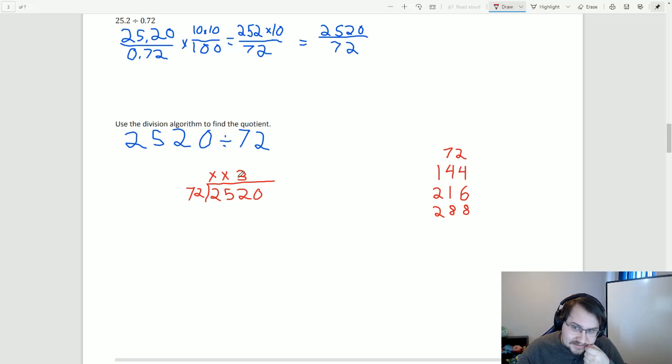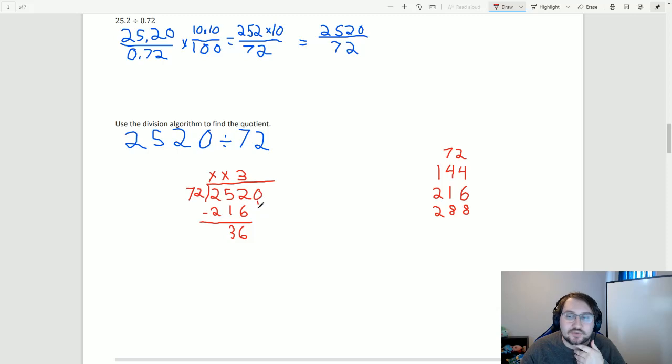And what is 72 times 3? Well, we just found it out. It's 216. So I take away 216 from my 252. And what is 252 minus 216? Giving you guys a little bit of time to find this on your own. It's 36. Wow, you're right. It's 36. And then I look at this and I'm like, okay, well, 72 doesn't go into 36 any bit.